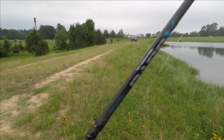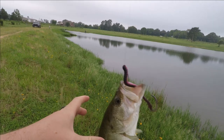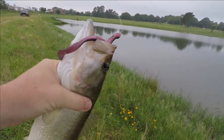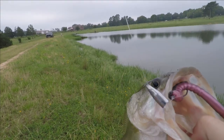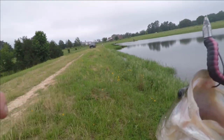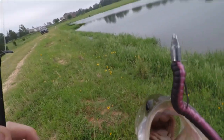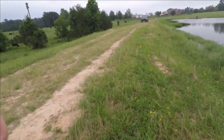Number two on that worm. Saw something blowing up over there, sure enough. Here we go. Not another giant, but still, that will do. That will do on that worm. And that's exactly how you want them right there, right on top of that mouth. Right on top of it so they can't shake it off.